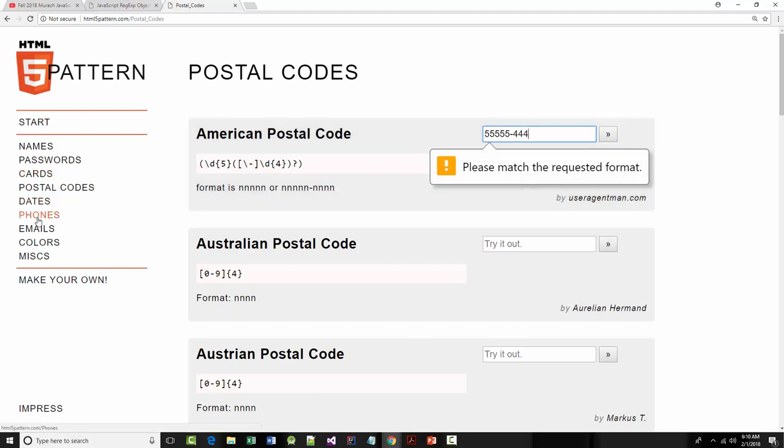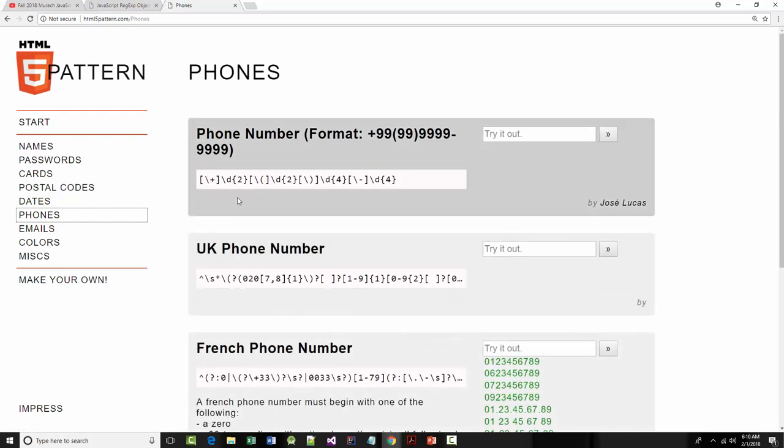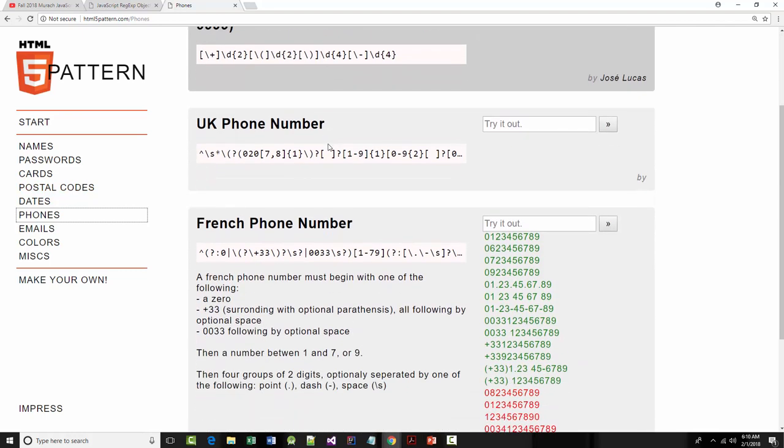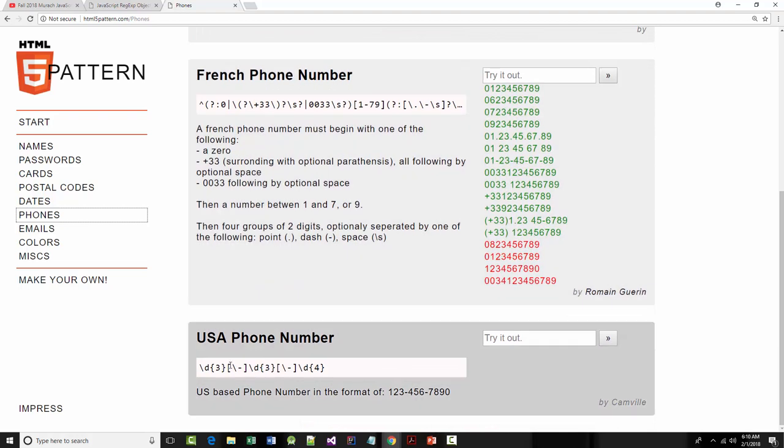And they have this. Here's one for phone numbers. And the format has got, again, the 99, etc. Well, that's a US phone number in here, right here. And that's based on the area code hyphen, the exchange hyphen 4 digits. So again, as they say, if I put in 111-222-3333 and check it out, it'll say submitted.